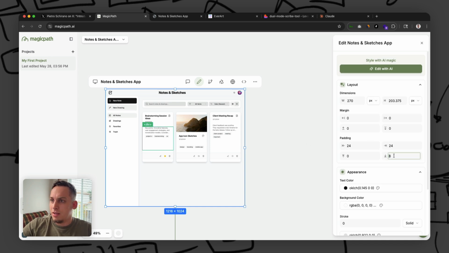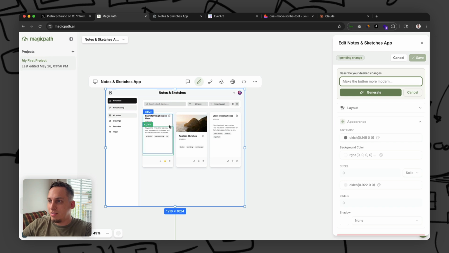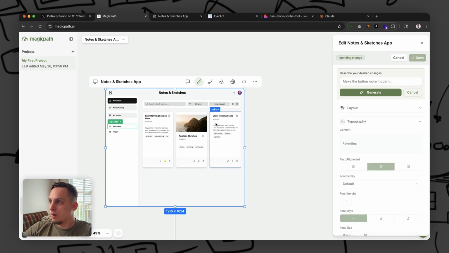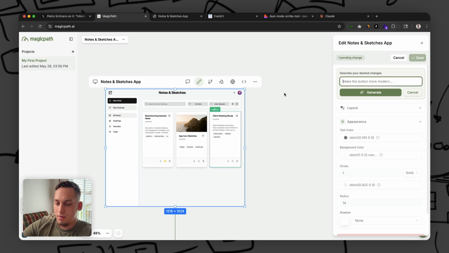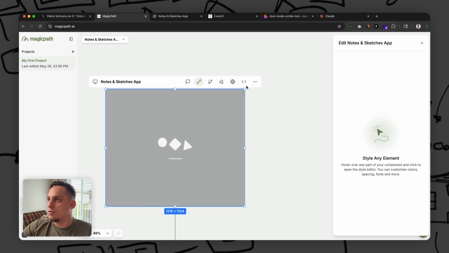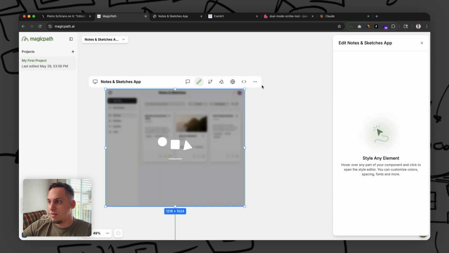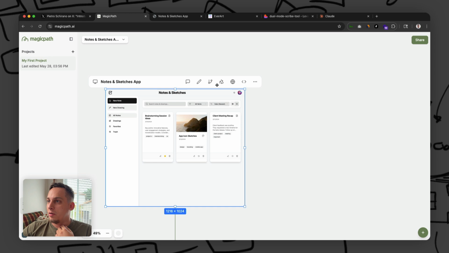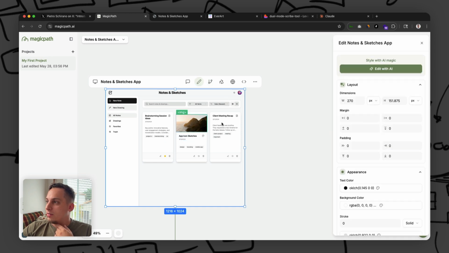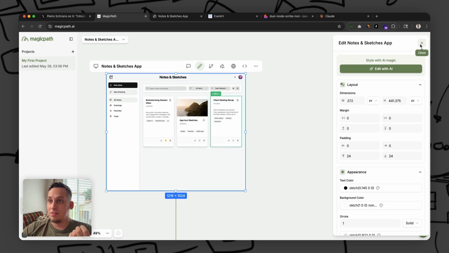It looks pretty nice. You can even select certain things and use AI over here to help you with the design. So make the button shorter. Click on generate, and then it's gonna generate and see how long it takes. I mean, it didn't really work, but I guess it's trying its best, right? Or maybe we didn't really even do a good job with selecting the correct div over here. But overall, it's a very interesting app to test out.